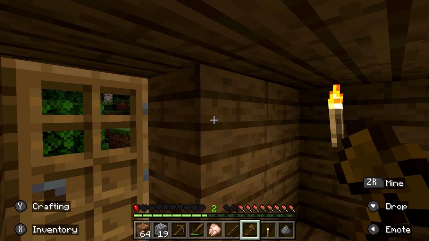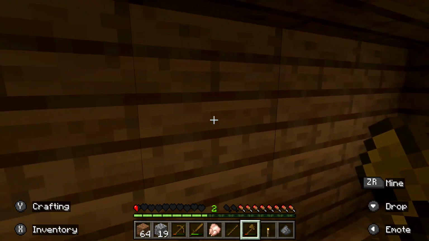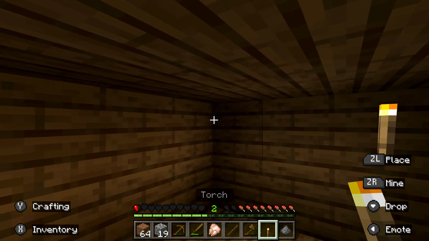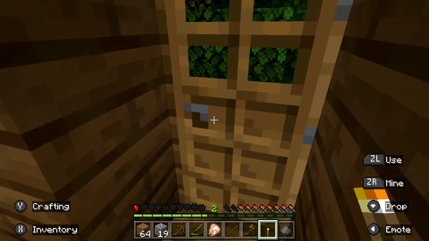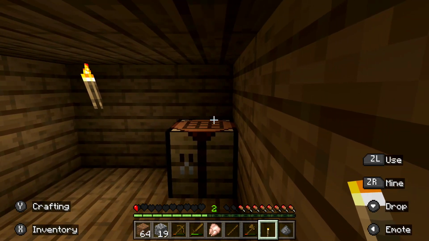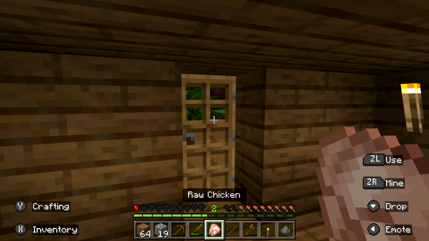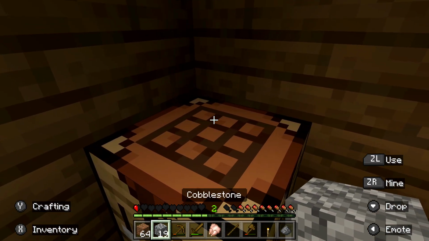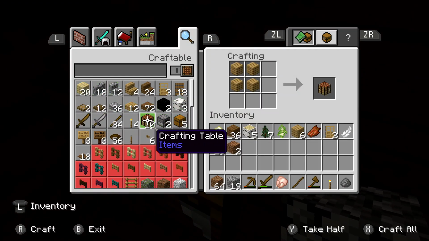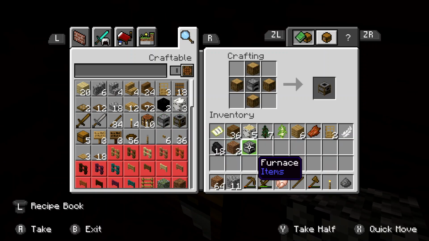It sounds like the skeleton's dying. No? It can't be because it's not daytime yet. Okay, so at least I have some light in here. Oh, there's one outside. There's a torch outside. So next I need to find some wood and I need to cook this chicken. So let's see if I can make a furnace. Here's a furnace. There's got to be a quicker way.